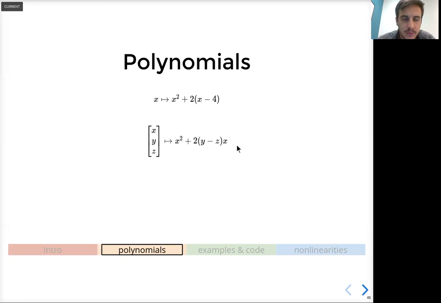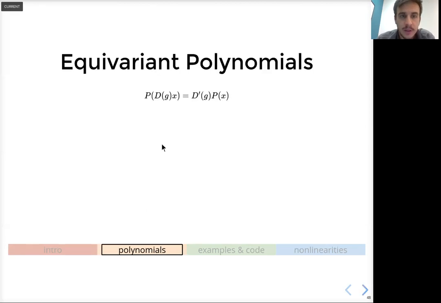And to be even a little bit more general, I will call a polynomial a function that takes many arguments and might also return many polynomials in a vector. I will call that whole function a polynomial as well in this talk.